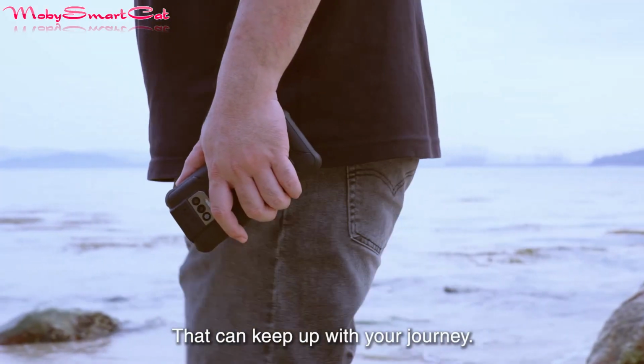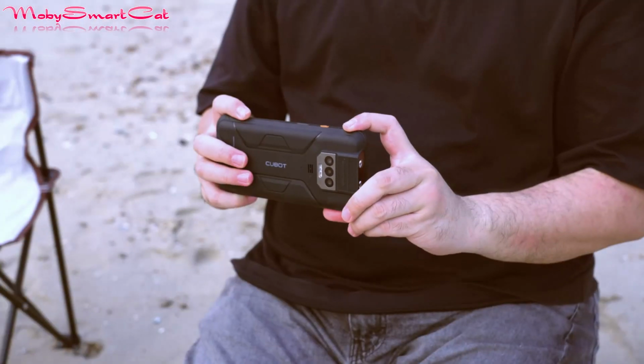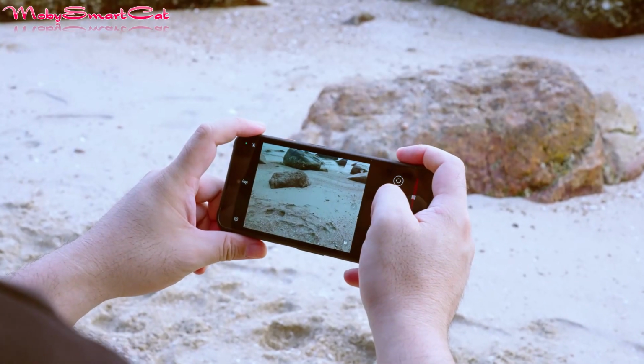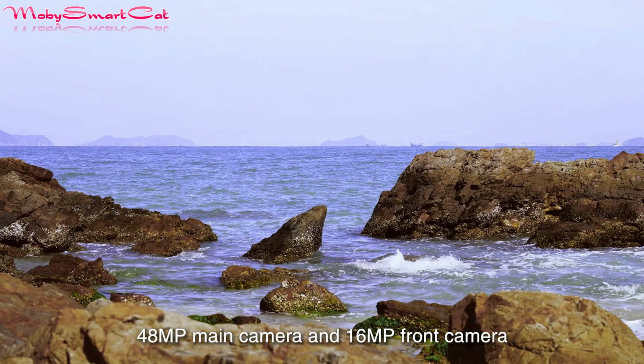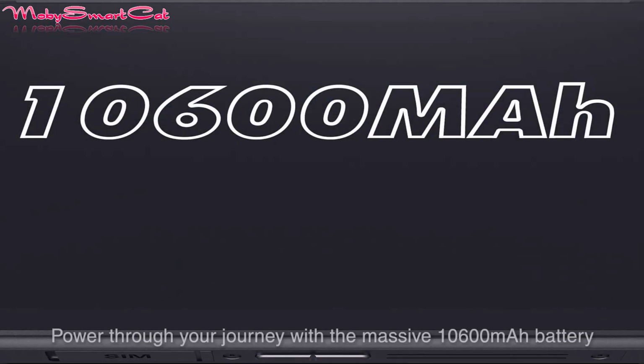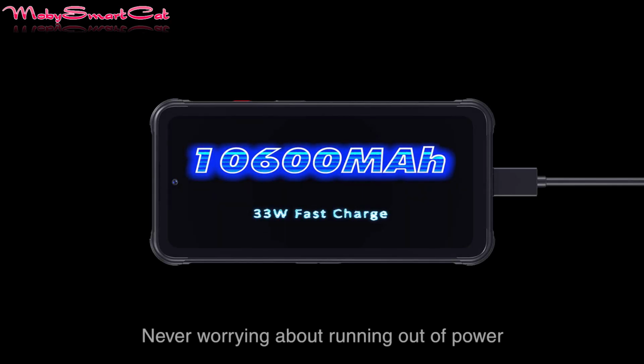reverse charging. There is also a large 6.5 Full HD Plus display, and inside it burns with the power of 16 GB of RAM and 256 GB of storage, expandable up to 1 TB, and the main camera of 48 megapixel. The software side is also equipped with the latest version of Android 13 OS.